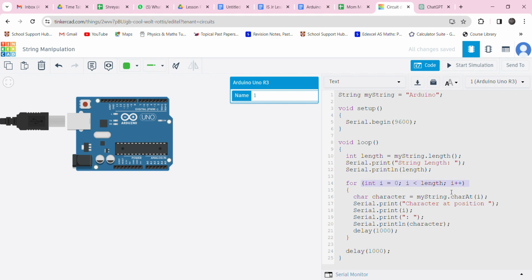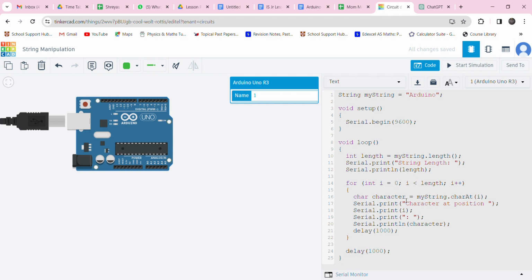Now after that, I have put a character here, and the character is myString charAt i, character at i. So this is going to take a particular character at i, and this particular character at i means the character at the position i in that given string.